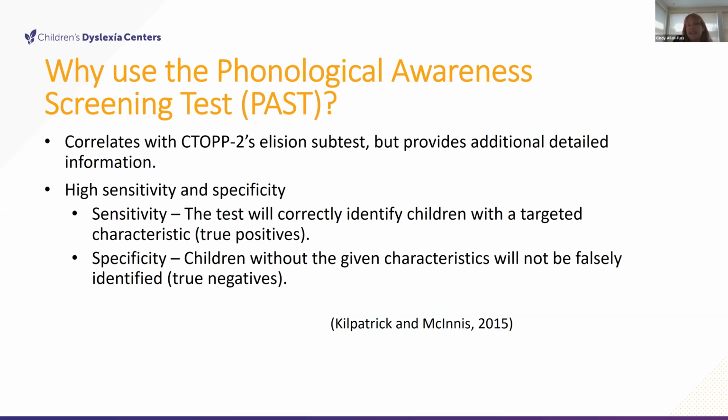It correlates with the CTOPP elision subtest, but it provides additional detailed information. And we're not going to use it in place of the CTOPP at the centers. It's just something that we can use. It's a curriculum-based measure that we can use to help us guide our curriculum with our students. We still want to give the norm-referenced CTOPP.